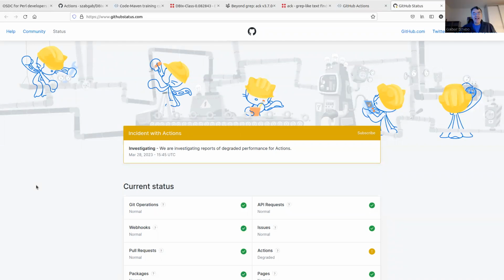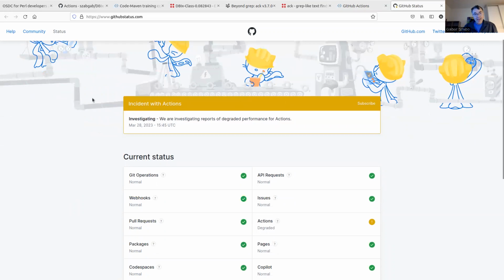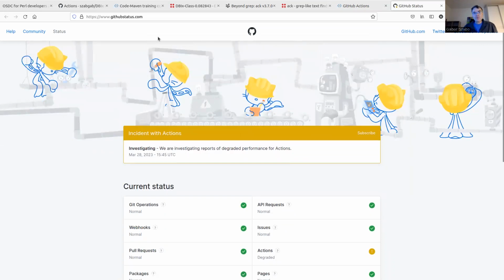Yesterday it was like everything was yellow and red, almost everything, for half an hour, I think, or an hour. I don't know for how long. I didn't measure it because I didn't care. But it's lovely that right at the time when I need to show GitHub Actions, it's not working. Anyway, that's a good place to check the GitHub status.